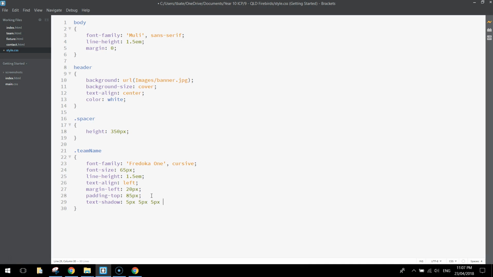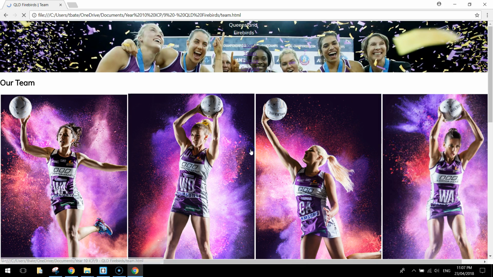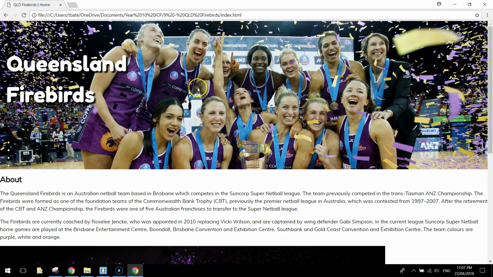And then the final setting we need to put in is the color. What color do we want this shadow to be? I want it to be dark, so I'm going to choose black. Press Ctrl S to save, and you should see now a little dark shadow behind that font to make it pop. Okay, so I'm really happy with how that looks. If I was to go to another page, you can see that header section is not working. It's only working on the home page.